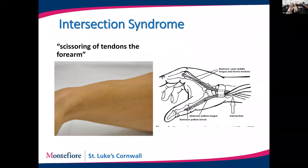Related to that — and this is why telemedicine is difficult in orthopedics — is intersection syndrome. If you look at the diagram, De Quervain's tendinitis involves inflammation at the wrist tunnel, but sometimes there's another problem: friction where the tendons scissor over each other a centimeter or so above the De Quervain's area, involving the exact same tendons. The same stretch test will reproduce the pain, but in this case the problem is higher up the arm — which changes where the therapist focuses or where a cortisone injection would be placed.